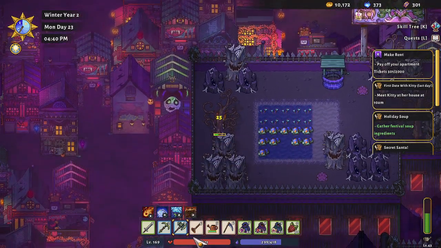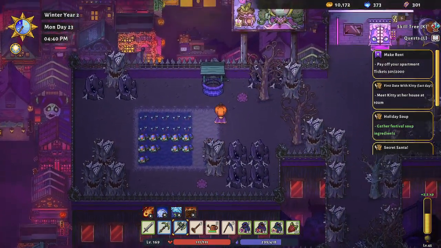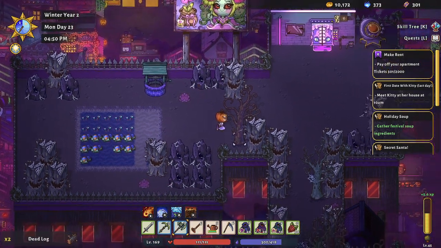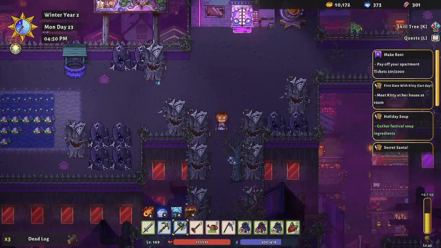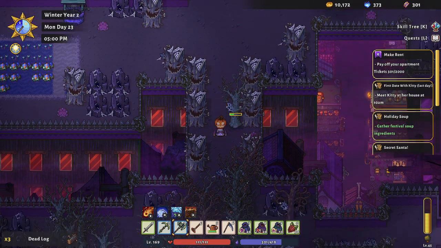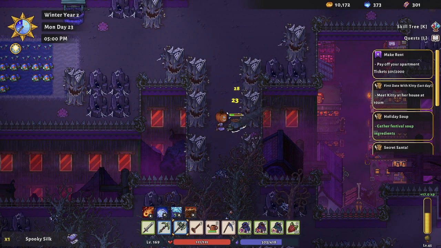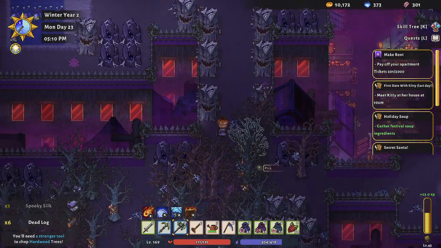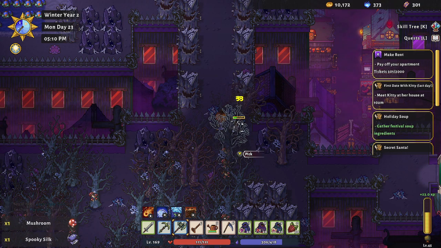Let's see. Yeah, we can get these trees down at least. It's not gonna provide a whole lot of space though. And these trees aren't fully grown. Well, not all of them. Oh, there's so many trees in here. It's hard to even tell what's what. It's so congested.